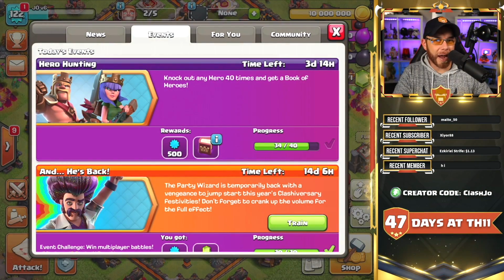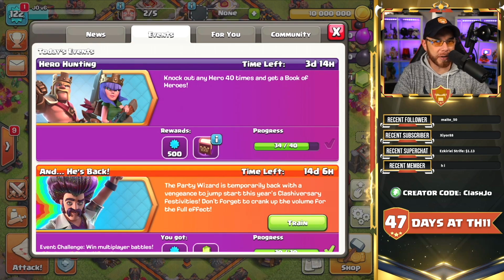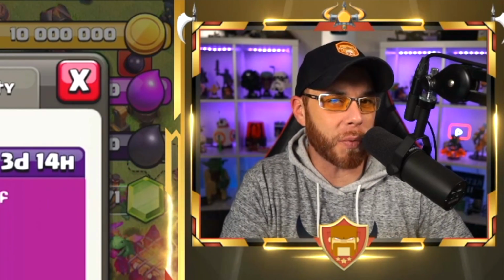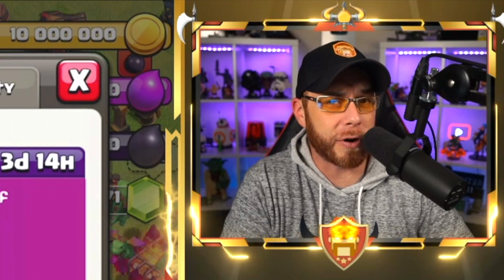Can you believe it? I cannot believe it. I honestly and truly cannot believe that the hero hunting event provided a book of heroes. I mean, we asked for it. At this point, I'm quite certain that Supercell's secretly watching the videos and they said, we're going to give Joe a little bit of help, maybe, but we'll never actually know.